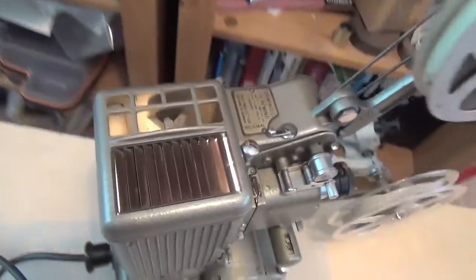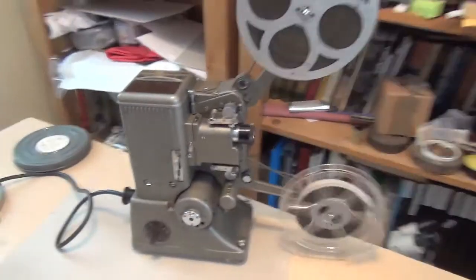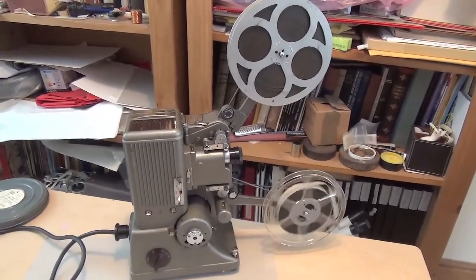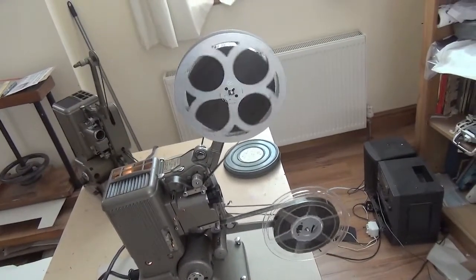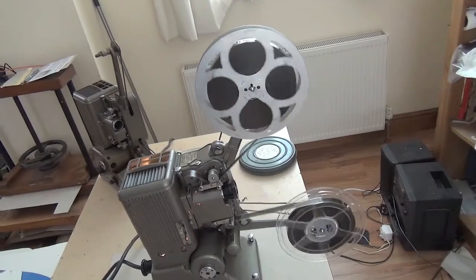The lamp works, as you can see. I think we'll just have a look at a bit of film on the screen. There's lots of ambient light in here. Well, it's working, but there's very definitely a shutter sync problem — there's a lot of ghosting, so we need to take a look at that.